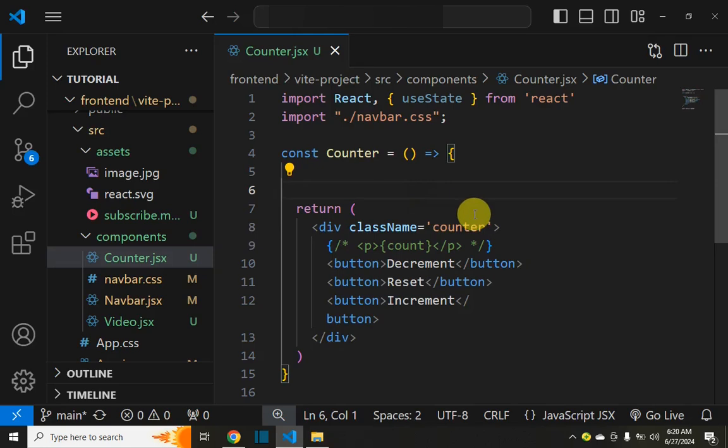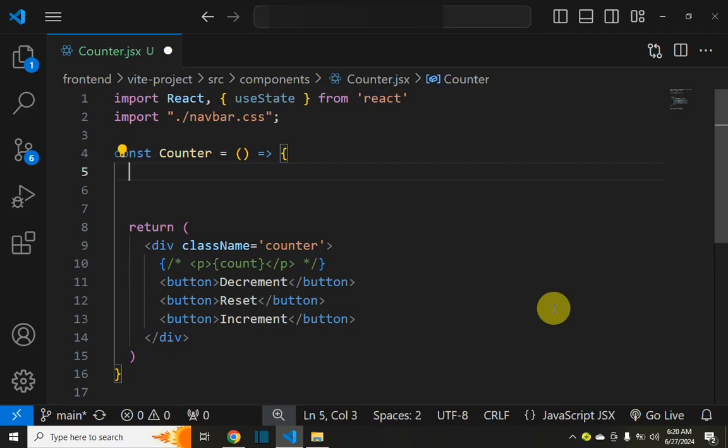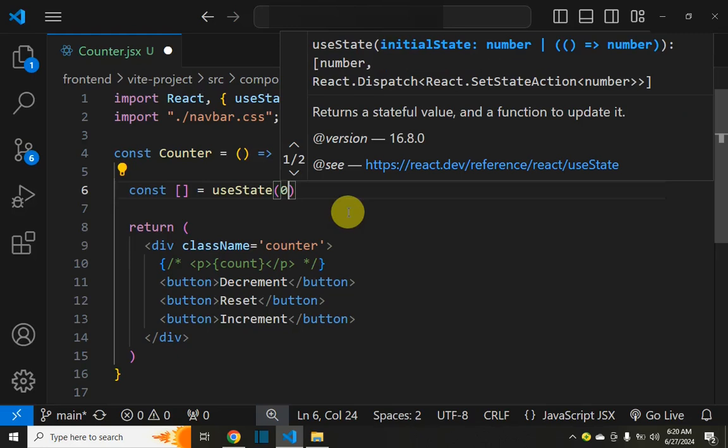So in order to make these buttons functional, we are going to include the useState hook. We are going to create a state variable here, const equals useState, and we are going to set our initial value as 0.